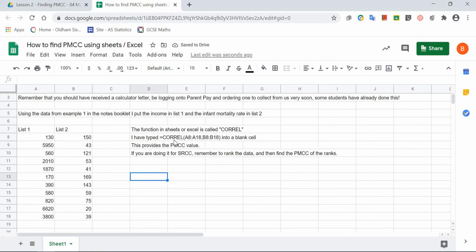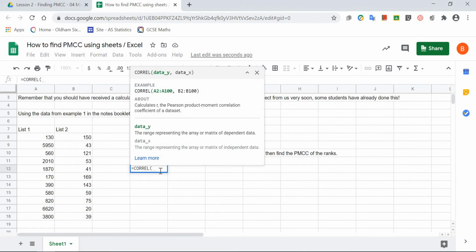There's a function in Sheets or Excel called correl. So in this blank cell here, I'm going to write equals correl, and it shows up: the Pearson product moment correlation coefficient. I'm going to put an open bracket.